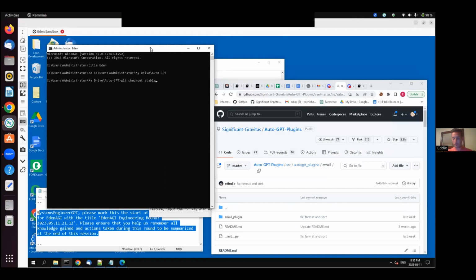No, I think that's right. I mean, I'm a newbie at this. Which one are you doing? Well, I would go with stable. Yeah, git checkout stable. I'm just messing around playing here and there. Already, it says already on stable. Plugins, put zips here. Your branch is up to date with origin stable.